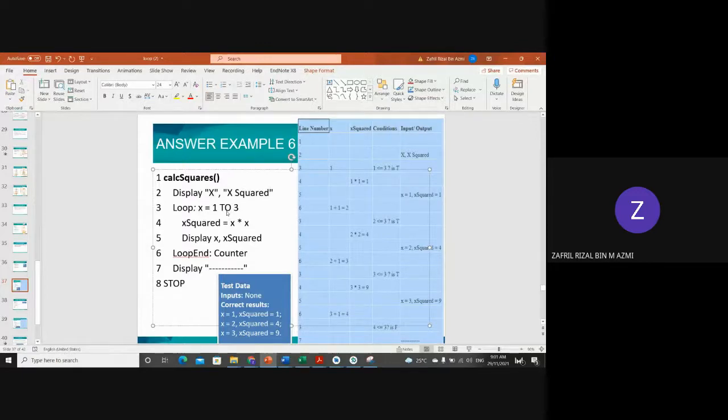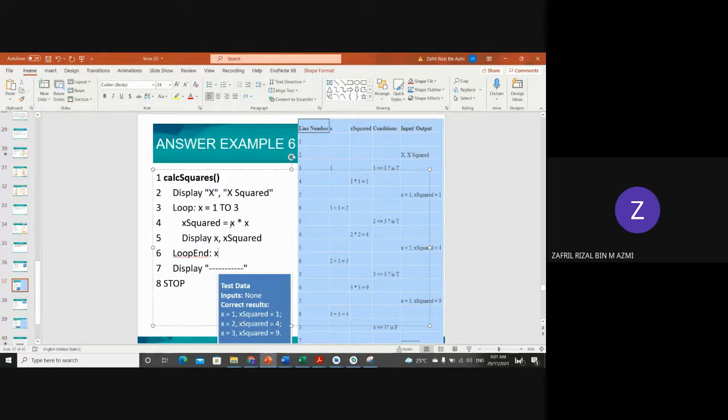So it seems that this program uses the counter as the x value, as this x value to calculate the square. So x is the counter, class. So when you design it, you need to put x as the counter for this program. Another one is over here. So the counter is x.